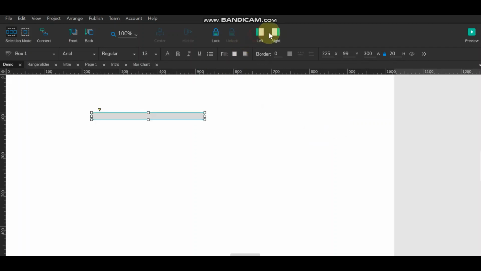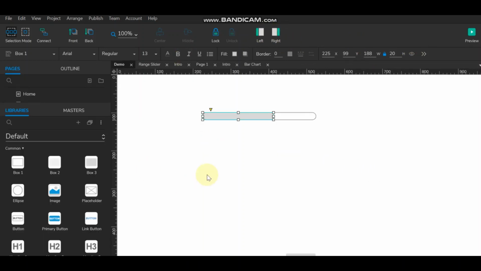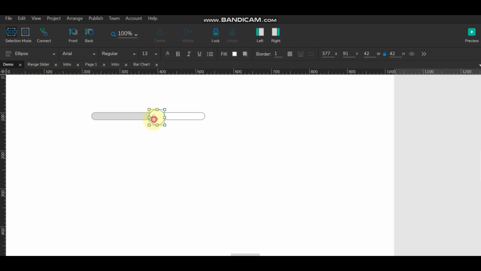But before that, suppose it is like this, so we need one handle here. Now this setup is done.